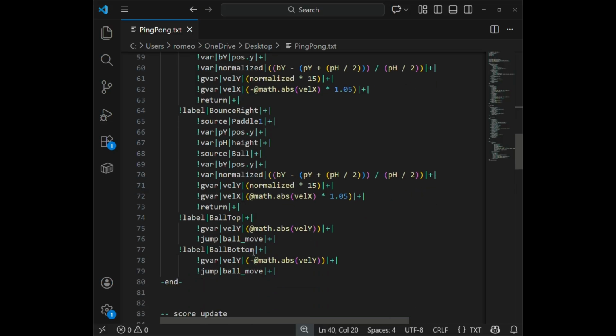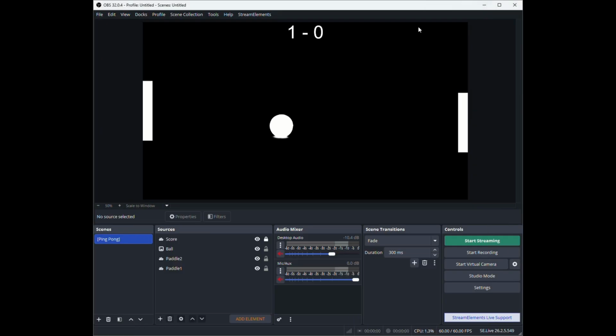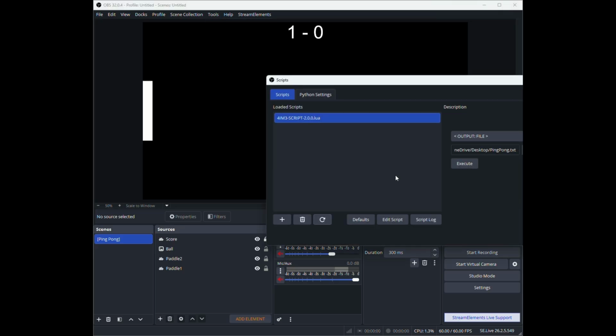Uh, yes, this is what I did wrong, guys. Sorry about that. This shouldn't be height. It should be width because we're working with X and not the Y position. I always forget that. But all right, now everything should work better, I think. Let's go ahead and execute the code again.